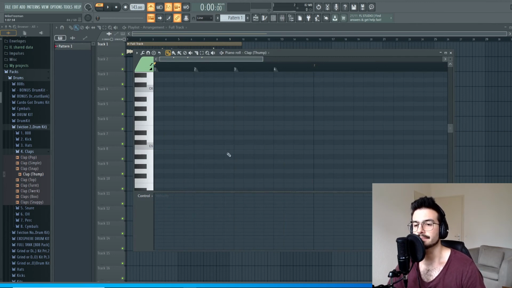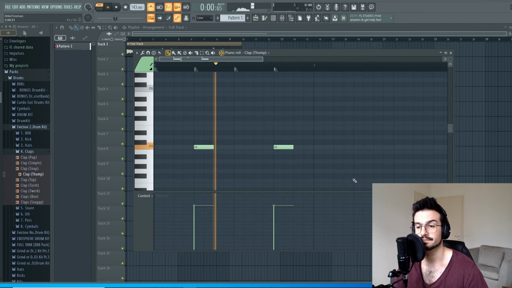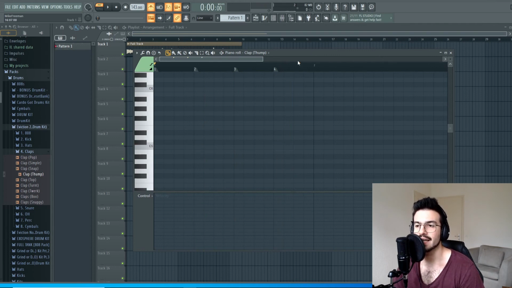Now, here's the thing. Say I just wanted to do, in normal snare rhythms in rock and roll, the snare drum is usually on the 2s and 4s because it signifies double time. So if I put the clap here and the clap here, there you go. You have your standard snare or clap rhythm, okay? So that's exactly how the piano roll works when it comes to programming, okay? And this is just fundamental stuff.